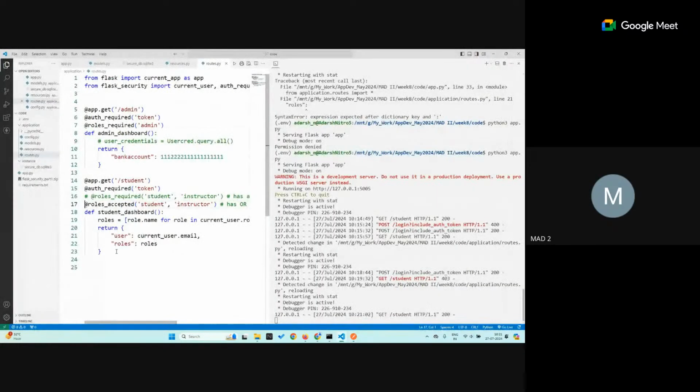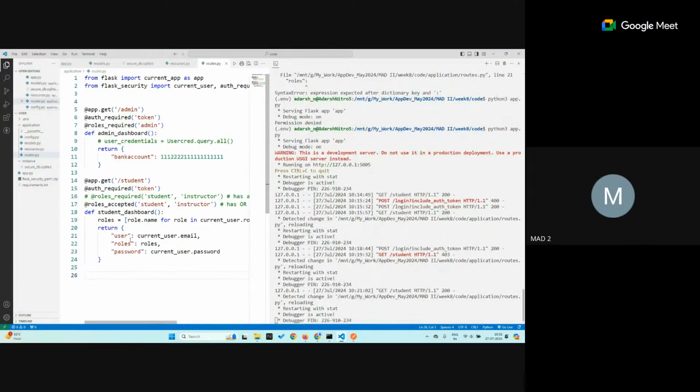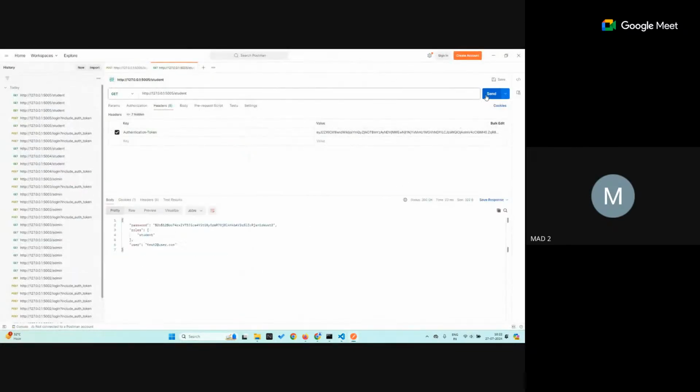Let's say you have something called email at the bottom, and you write email, current user dot email. Email is already there, right? Then password. So what should be the order? ABCD, I don't know. Let us check. Yeah, so P is on the top. So password, role, and then user. PQRSTUV, right? So it generally orders it in ascending order.